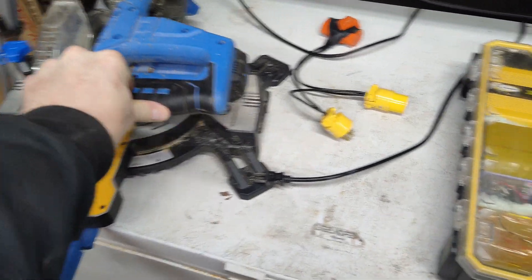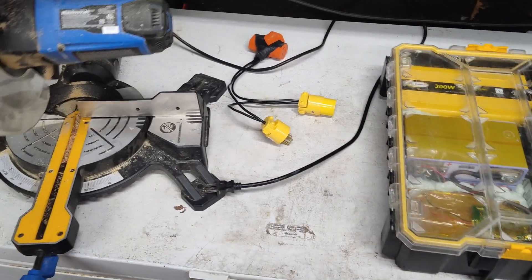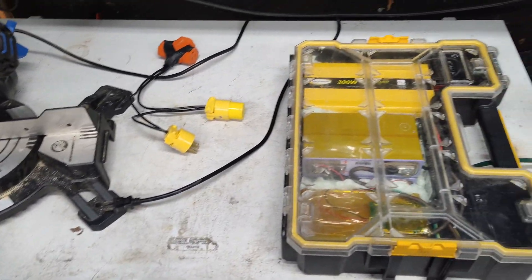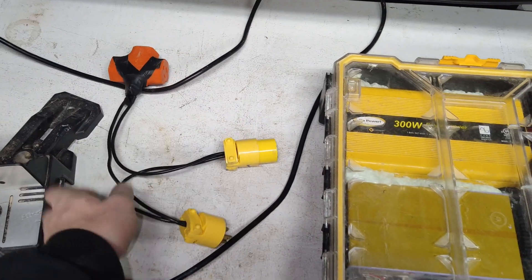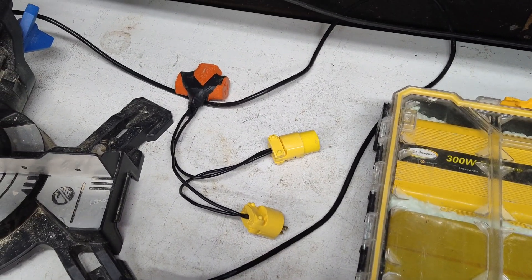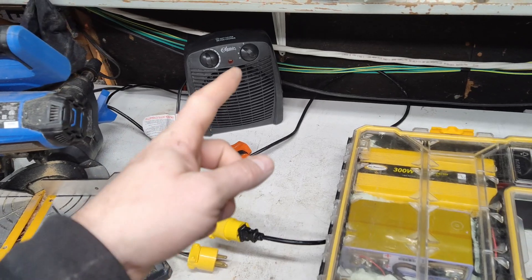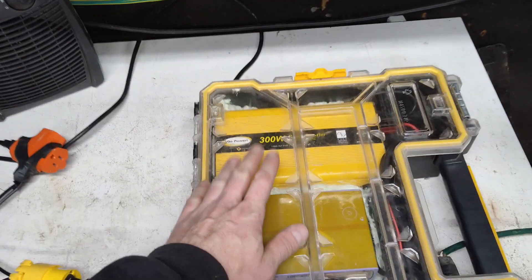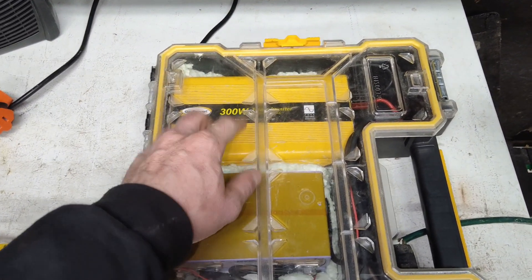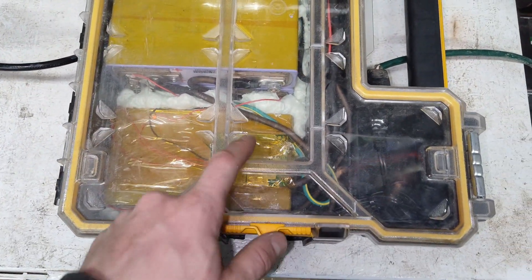I was thinking about what we can run with this, and I thought it'd be nice to run a chop saw, but it's only a 300 watt inverter. I made a soft starter cord, and all we need is a resistive load to add to it. I've got a heater set to the 500 watt setting as the resistive load - that's a bit too much for this inverter, but since it is a low frequency inverter it'll surge at least 600 to 900 watts. We do have to be careful with the BMS though - it has a little surge capacity but not too much.